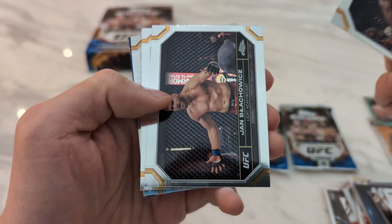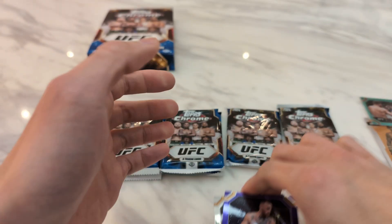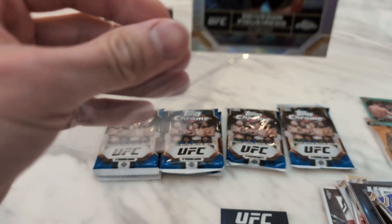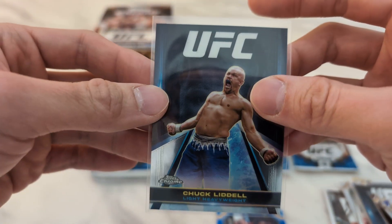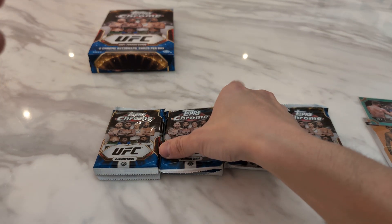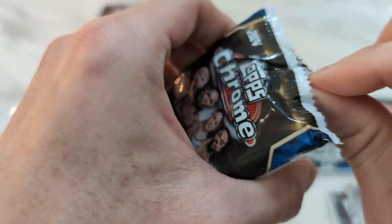And Rosenstreich, Lachowicz, Paul Costa, Parker Porter, and then we have our purple Conor McGregor. Two Conor refractors and neither is numbered so far. We got a Davison Figueiredo Prism Refractor. Chuck Liddell Supergiant. And then finishing off we have a Khalil Rountree numbered to 150. Not the best numbered card so far — I wish those two were Conor or someone better.